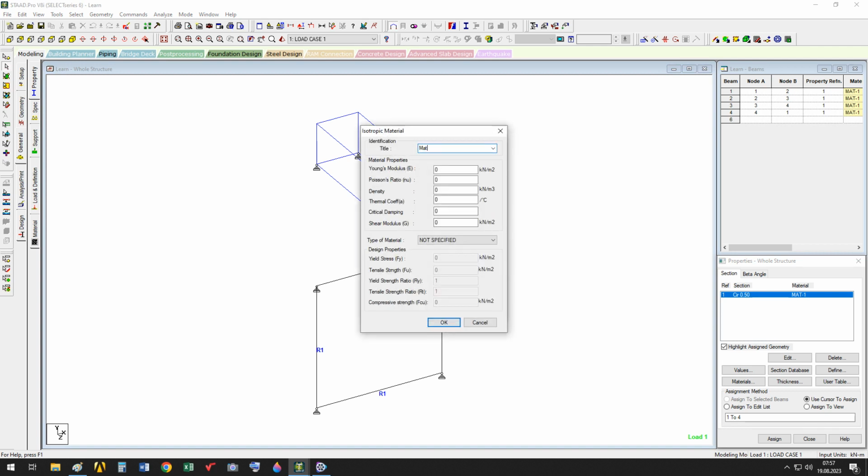Let's say mat solid, and write as Young modulus, and assume that this solid is all aluminium, or don't specify any material type here. Let's write an elasticity modulus value here. Let's say 789,246 kilonewton per square meter.